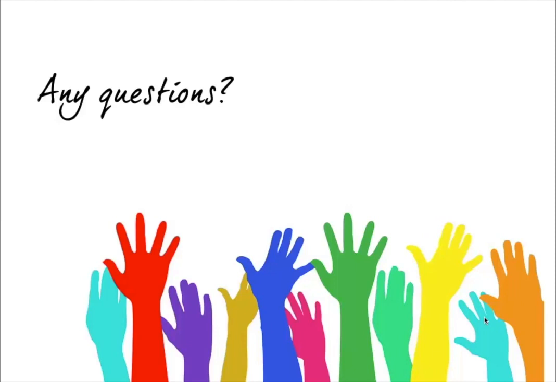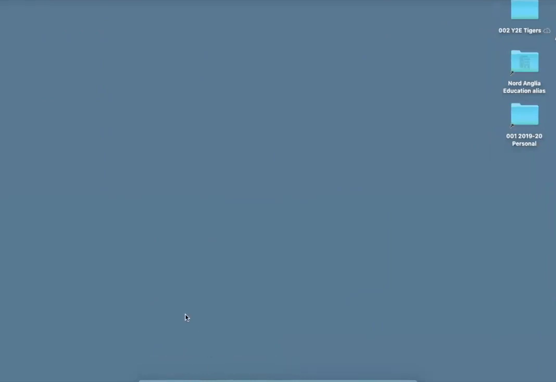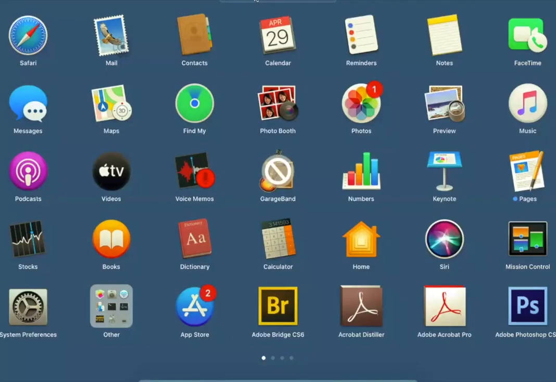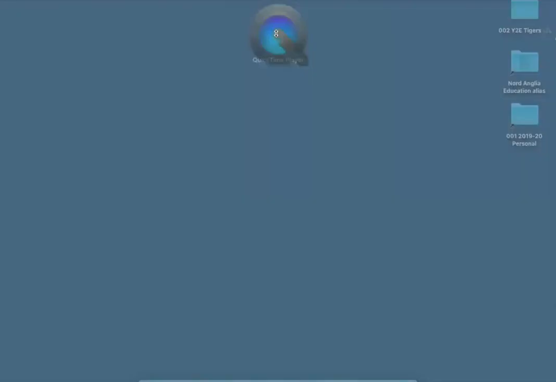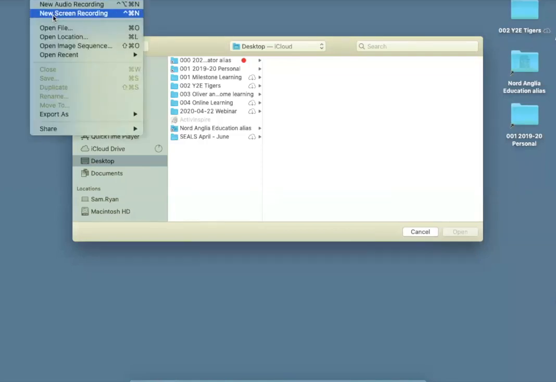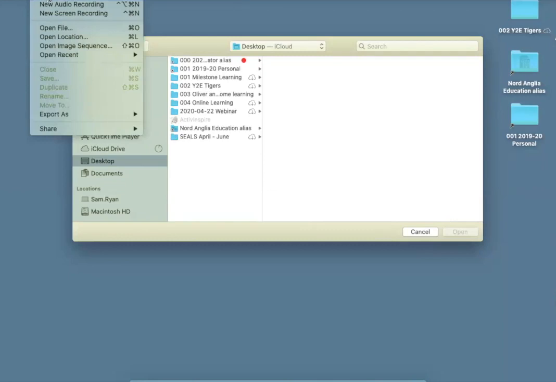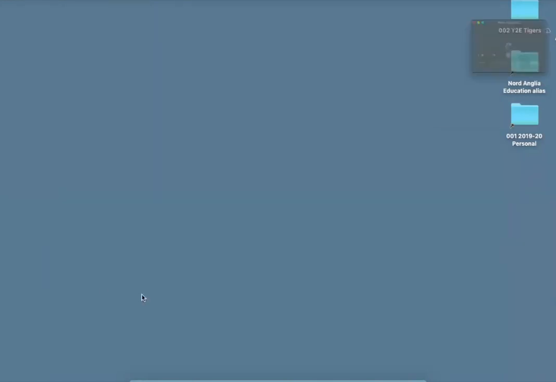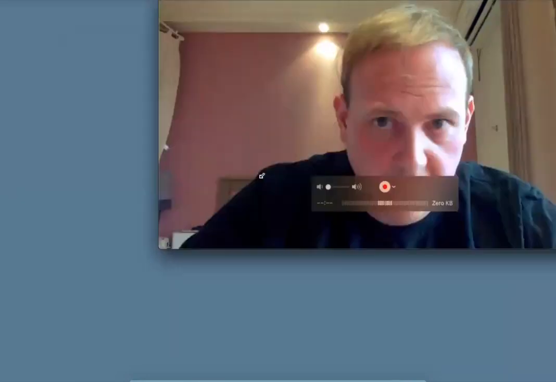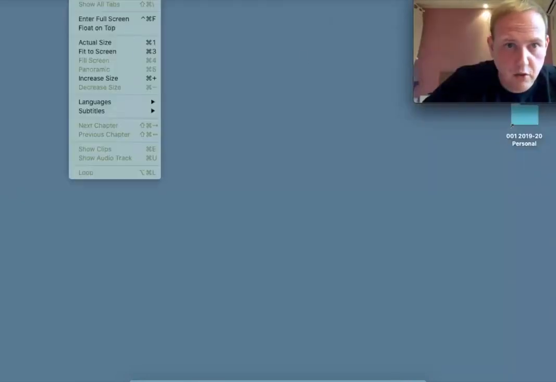Sure. Okay, so I can take you through that. What I use are two tools really. I use QuickTime. If you go to QuickTime, there it is, it gives you the option up here to record screen. So I can go File, New Screen Recording. That allows me to speak over my screen here. And also, if I want the video of my face in the top corner, I can open that and put it there, and then I go to View, Float on Top, which means this will always be on top now.